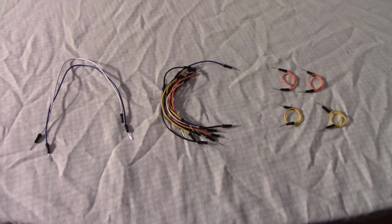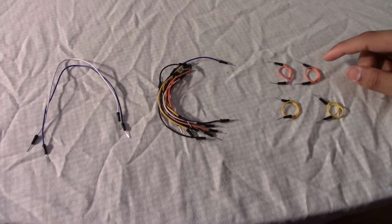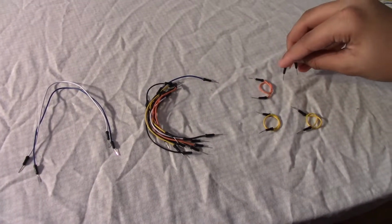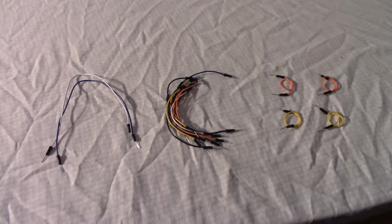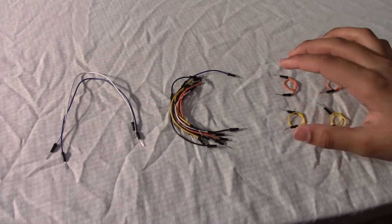So here we have all the different types of wires. These two wires are kind of the same thing, except these wires are tied up because they don't have to extend that far. They just have to connect on like this. We have wires over here because we're going to be prototyping on a breadboard. We're not going to be using a custom made PCB or anything like that. So you'll need four of these, two for the GND and two for the 5 volts. I'll explain how you connect those later.